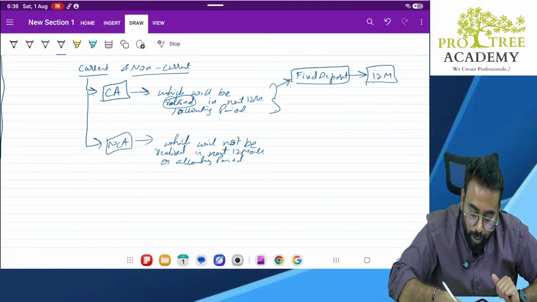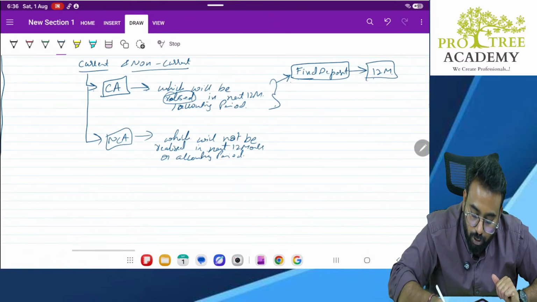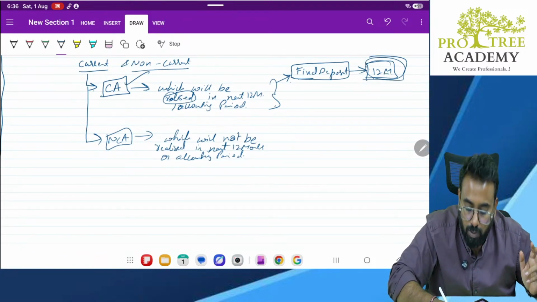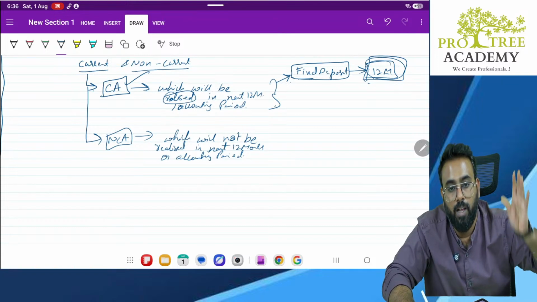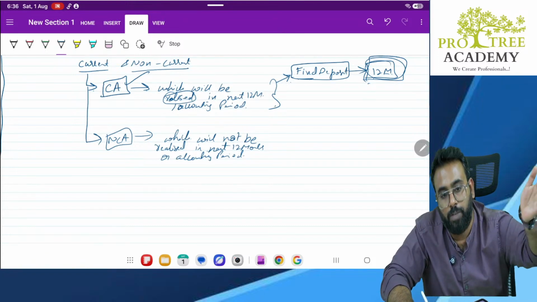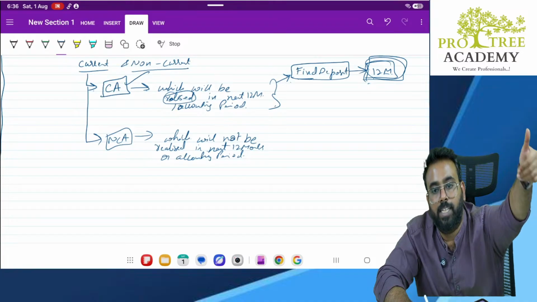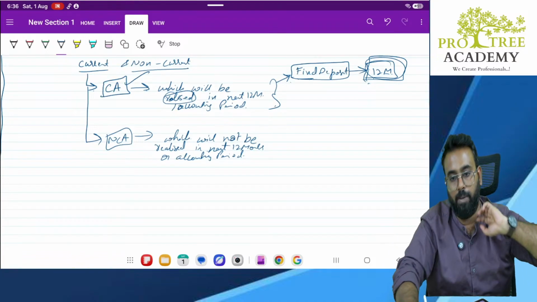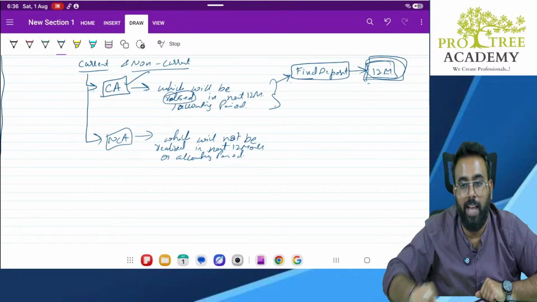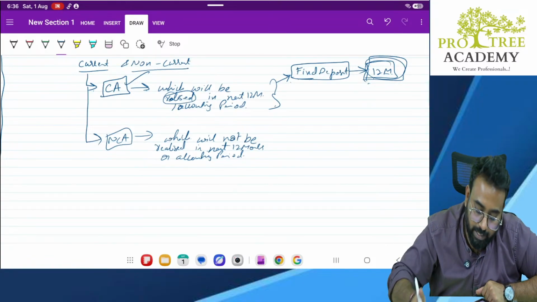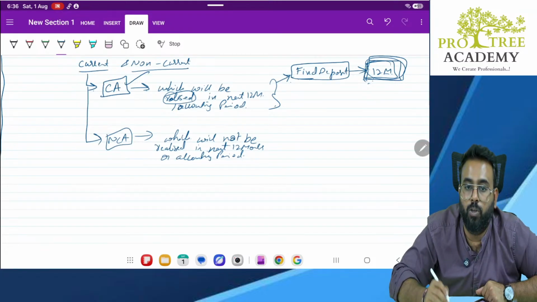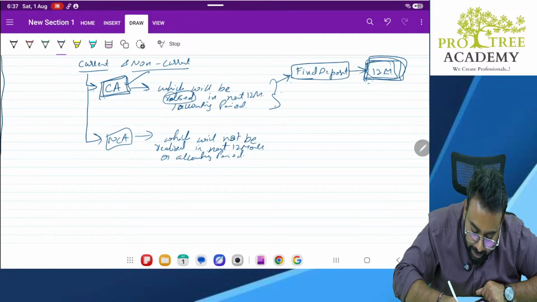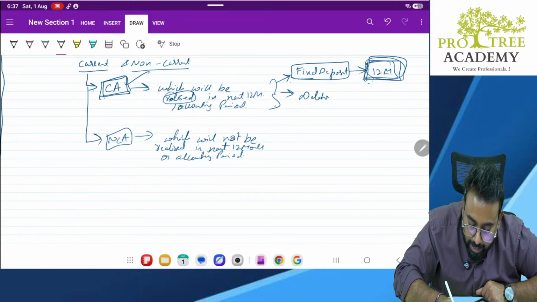You're understanding? So, if your fixed deposit is going to get matured in the next 12 months, it will become our current asset. Sir, what do you mean by matured in the next 12 months? Realized. What do you mean by realized, sir? Process of maturity of fixed deposits. The moment it gets matured, the fixed deposit will get closed and the amount will get transferred to our bank balance. This process is called realization. So, if your fixed deposit is going to get matured in 12 months, this will fall under current asset. Next example, your classic example, debtors.